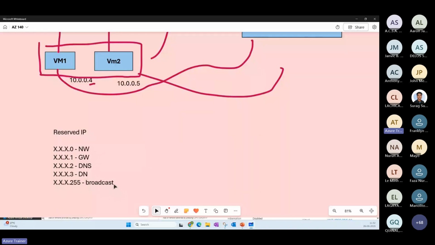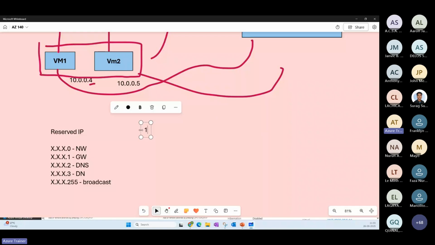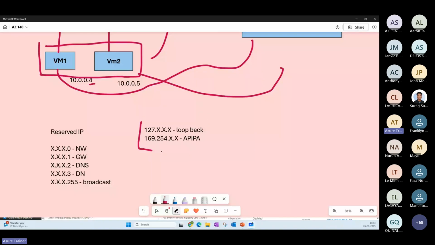Now, other than this IP address here, you can avoid configuring the 127.x.x.x series here. This basically is known as a loopback IP address here, and you have another option, 169.254.x.x here. This basically is known as an APIPA address here. So any IP address additional to these reserved IP addresses, we won't be using this loopback IP address also here. This also is a kind of reserved IP address here.